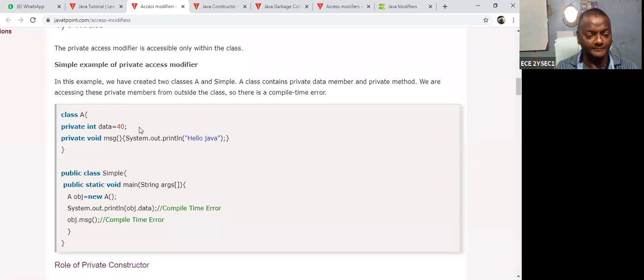Let us take the attribute: integer data type, the name is data and its value is equal to 40. The modifier is private. And this is a method: private is the modifier, void is the return type, message is the method name, and inside the function you can print Java.